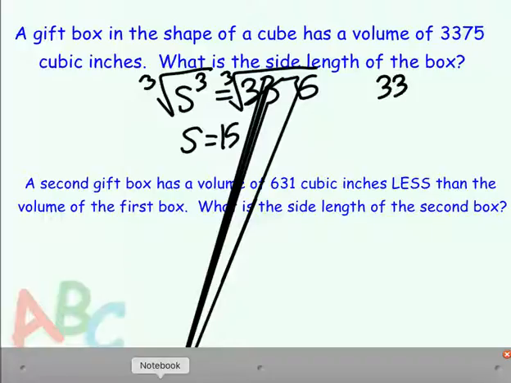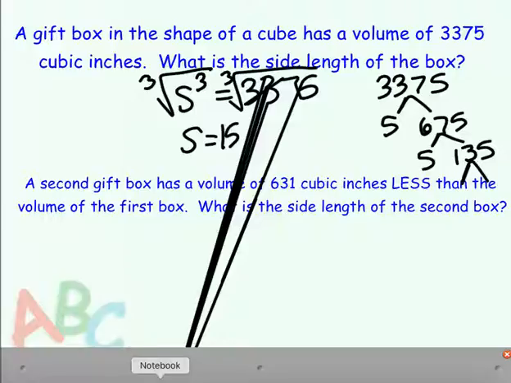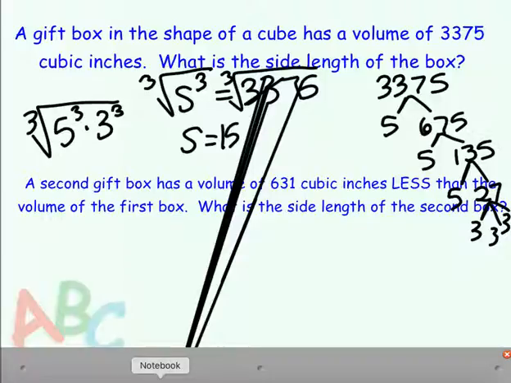And we could take and say 3,375 and do some prime factorization. Well, since it ends in 5, I would imagine that taking out a 5 would be a good idea. So 3,375 divided by 5 is 675. And that looks like another 5 can come out. So I get 135. And let's see, another 5 can come out. And I'm left with 27. And this 27, I can see that it actually splits into 3, 3, and 3. So I am left with the fact that I want the cube root of 5 cubed times 3 cubed. Or, since those exponents are the same, we could actually say this is the cube root of 15 cubed, which is 15.